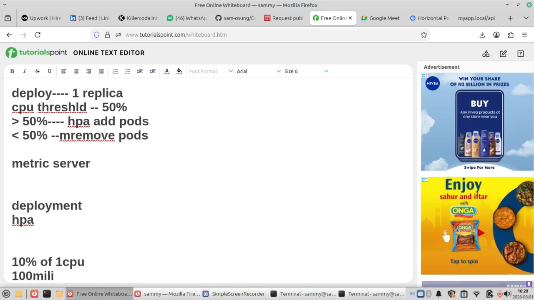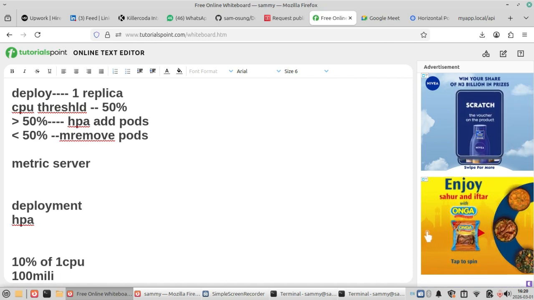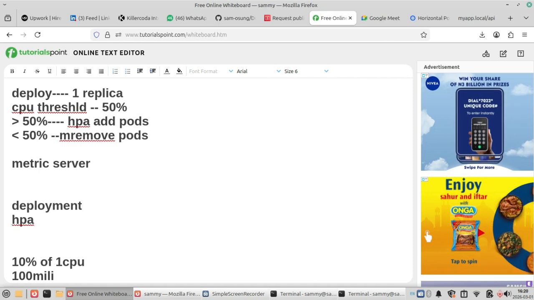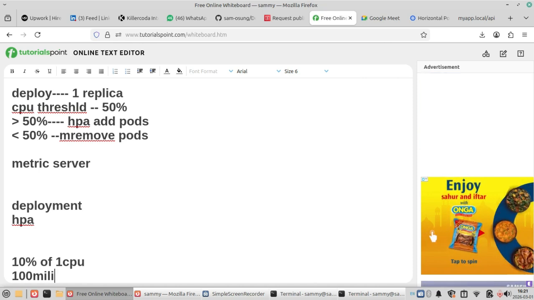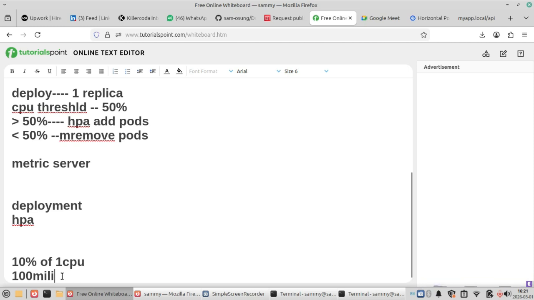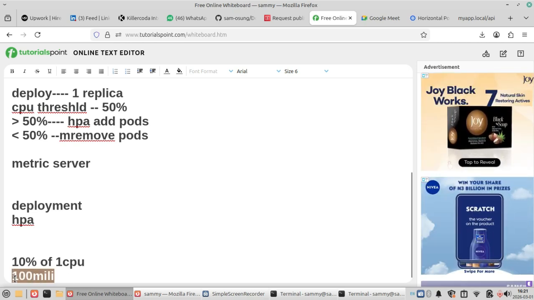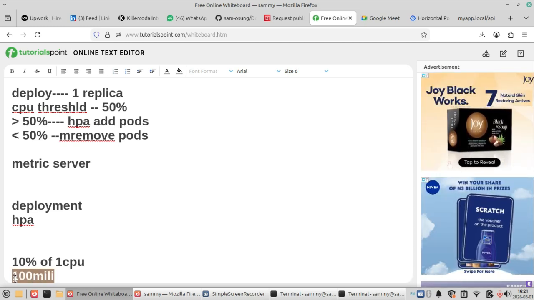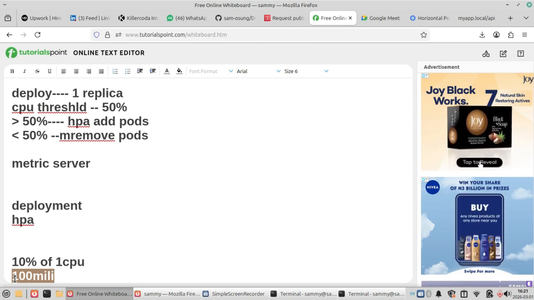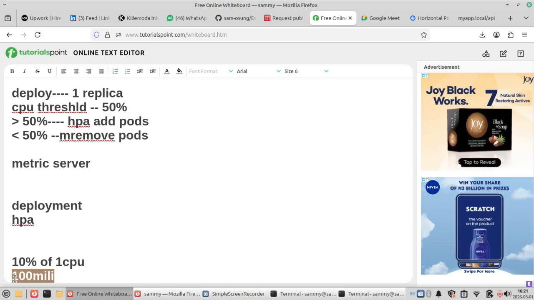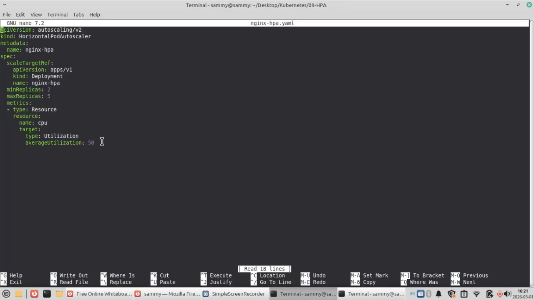So the average utilization, which is 50, so HPA will try to keep average CPU around 50, which is 50% of our request. So HPA is going to try to keep average utilization around 50 milli CPU. So when CPU exceeds 50 milli CPU per pod, HPA is going to do what? HPA is going to scale up.